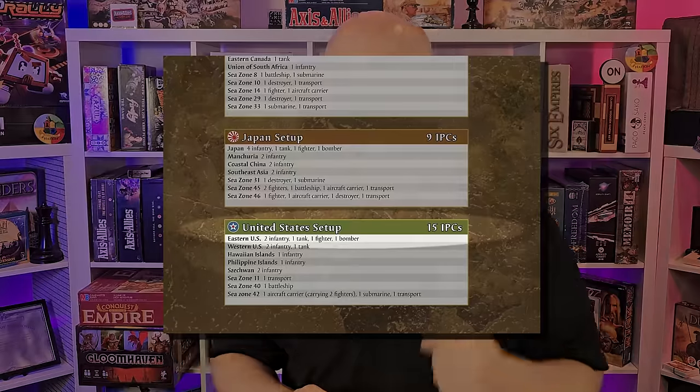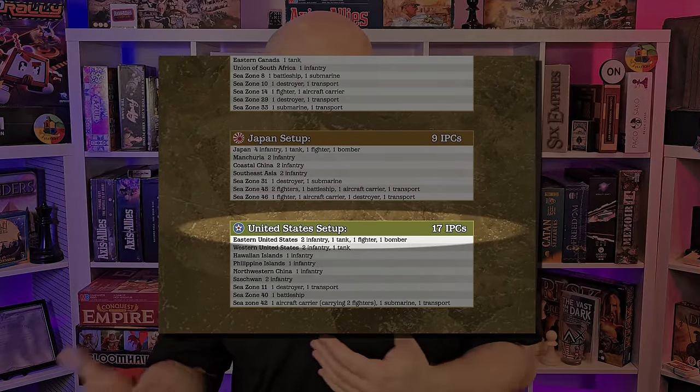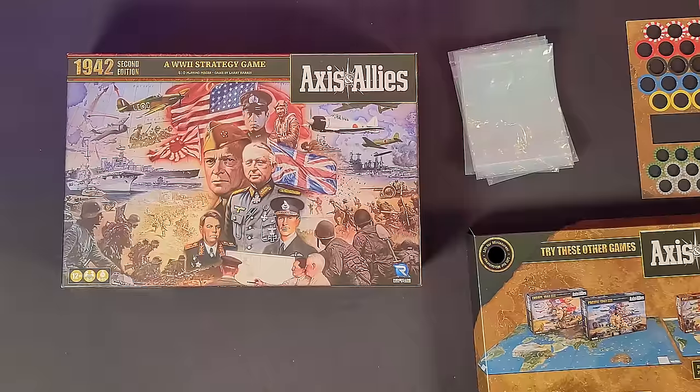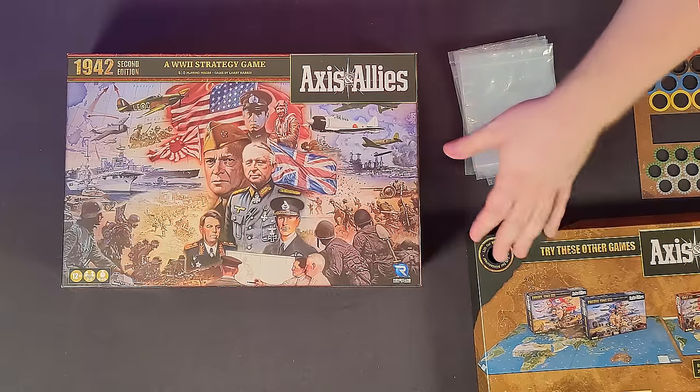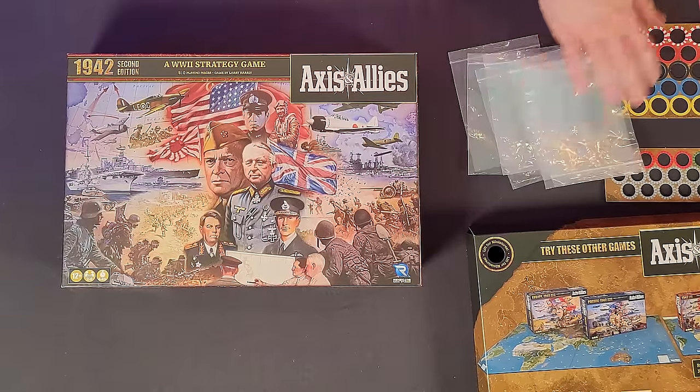Now, there weren't any changes to the 1941 map, but they did correct a misprint on the back cover of the rulebook. The U.S. starts the game with 17 IPCs rather than the 15 that was on the Hasbro print. Next up is 1942 Second Edition. They made these significant corrections to the rulebook from the FAQs and the Errata, and all the same quality of life improvements that they did in 1941. So the tray has the promotional stuff written on it, the hole's been moved to the corner, the tokens are double-sided, and we got the handy resealable plastic bags, and the extra bonus two bags.